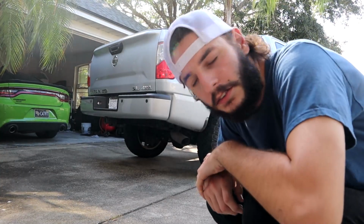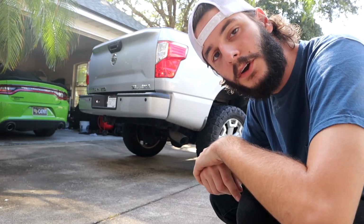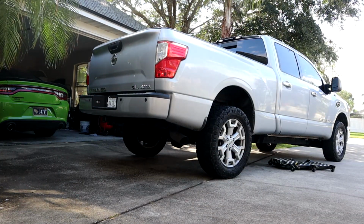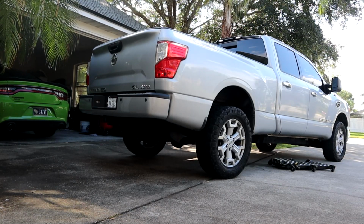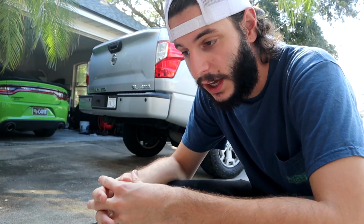So as you can tell, the idle is pretty quiet. I'm going to get in it and give you guys some revs, but you probably won't notice. Nissan and Cummins work together and with the EPA to make sure that this is one of the cleanest running and quietest running trucks on the market.